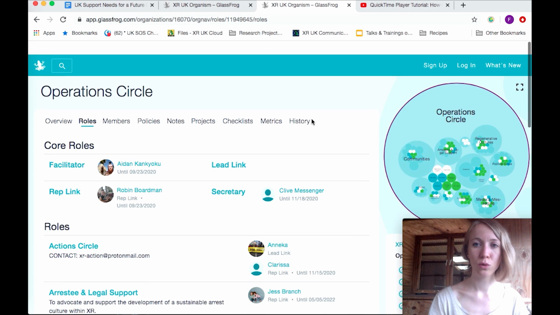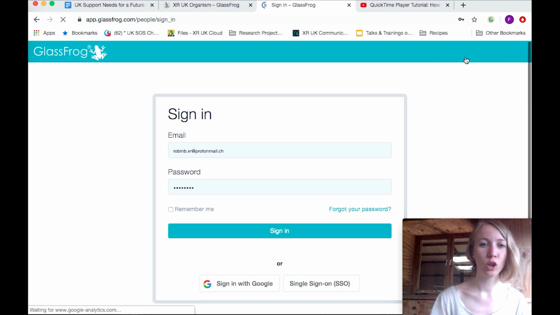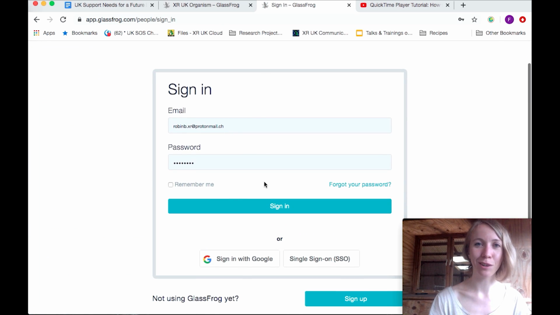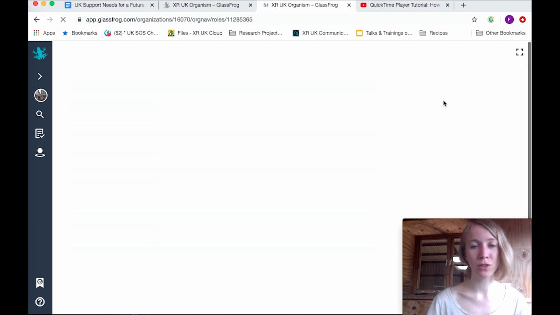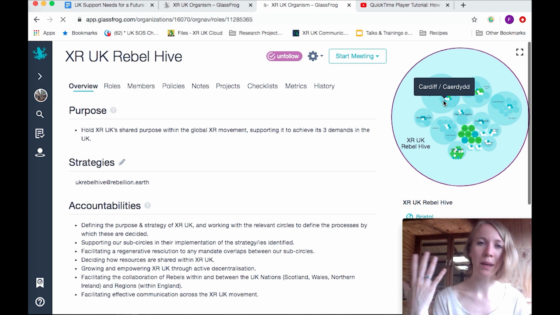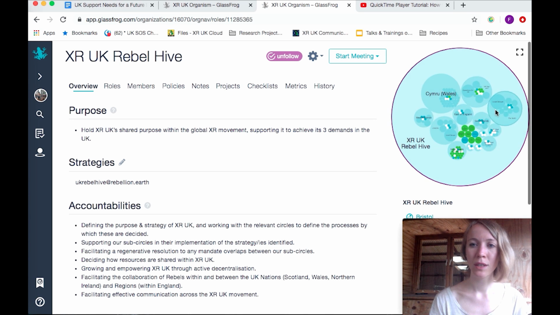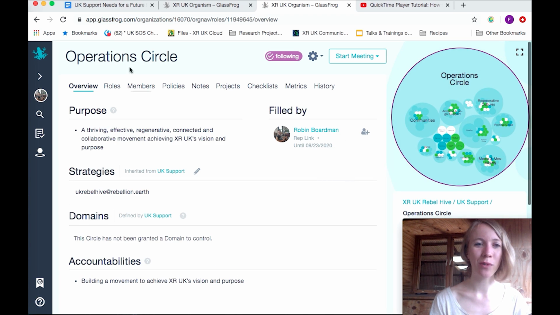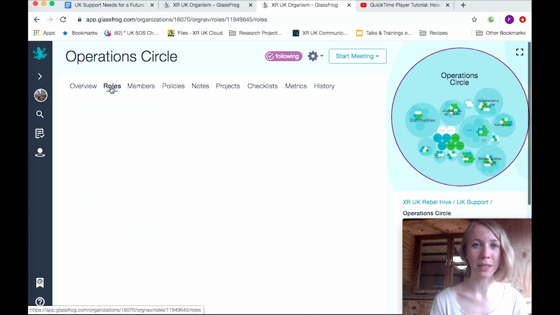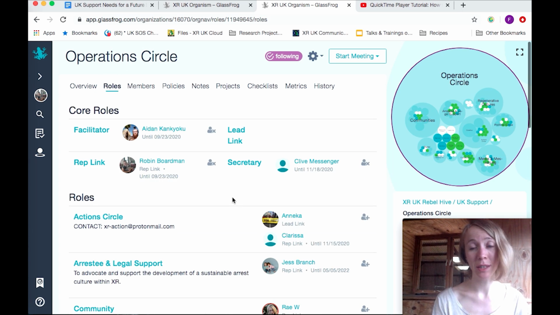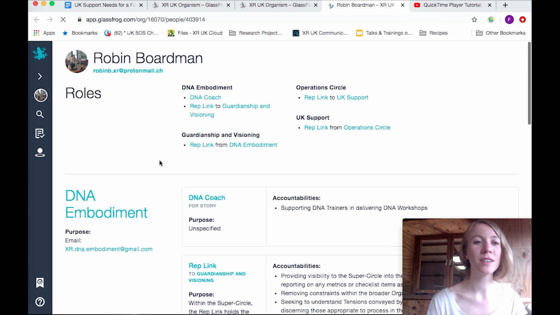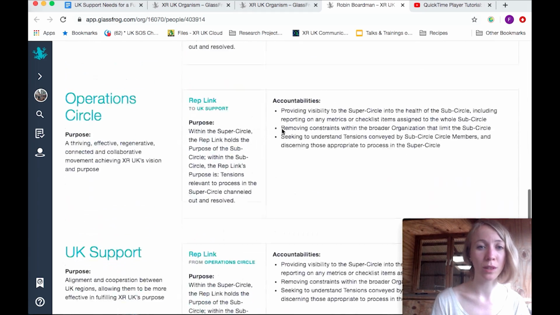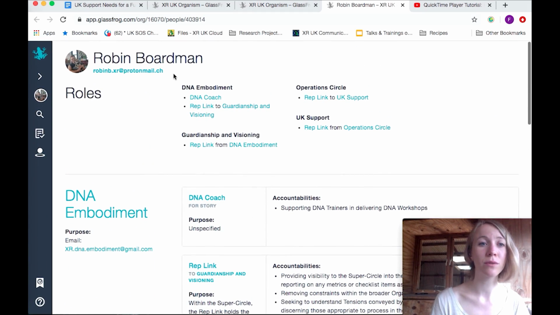Then you go up here, log in. You will use your friend's account if you have lost your own account details. It will have some extra features. And again, most of them we're not so concerned about. Let's get back to our example of Annika trying to find out what the email of Robin Boardman is. What she can just do now that she's logged into her account is click on Robin Boardman's name. And hey, you can see Robin Boardman's roles across the organism, his mandates, and you can find his email address here, so it's really easy for you to get in touch with him.